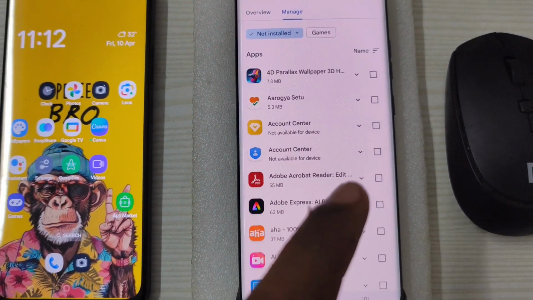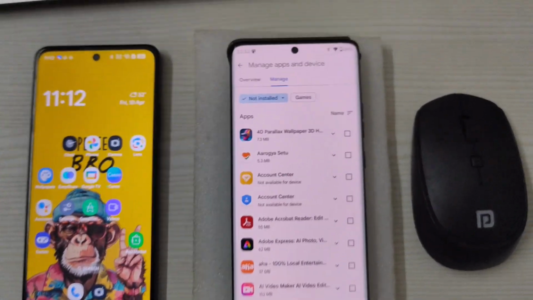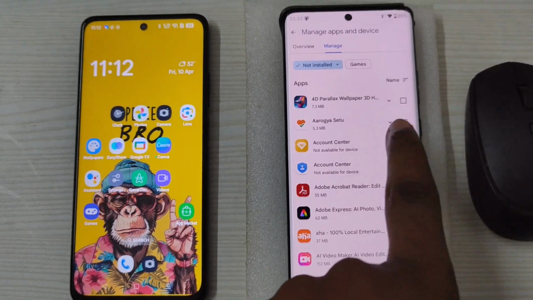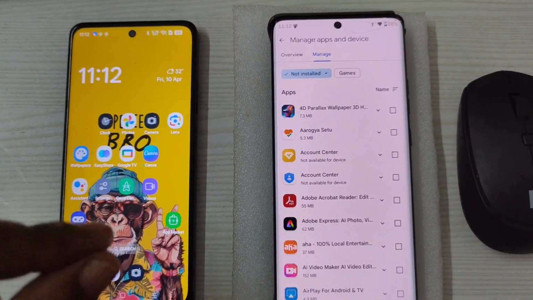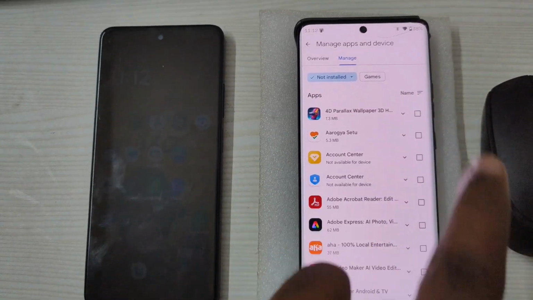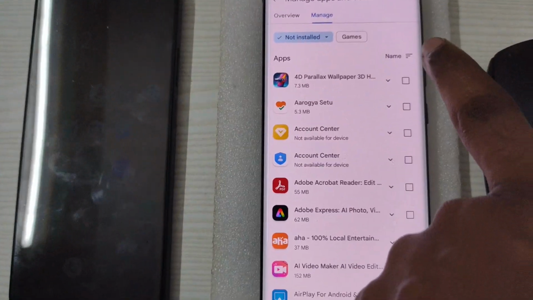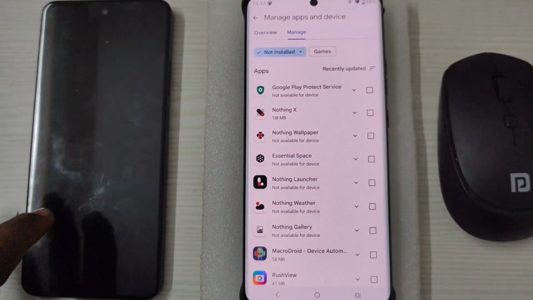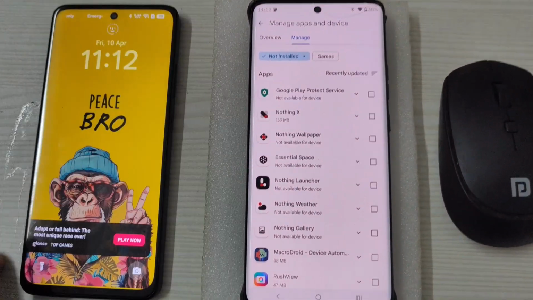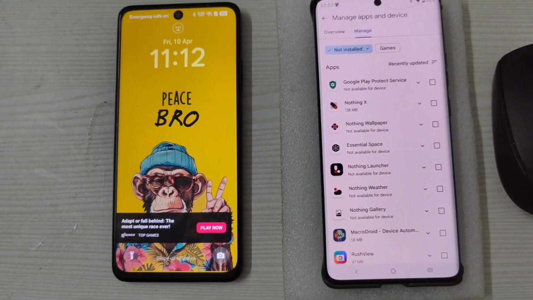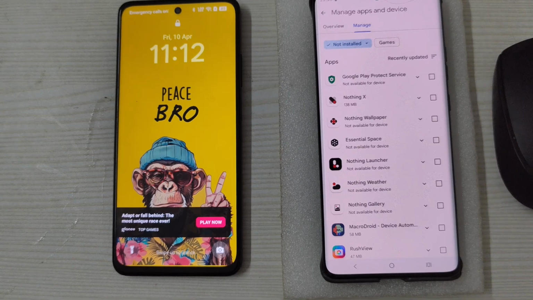Okay, this is the app history of what you used with the email ID on different devices. Again, remember, this is not only on these devices. On whichever device you install apps using that Gmail ID, they will be shown here. You can also use this filter to get the recently uninstalled applications. So in this way you can get to know the Play Store app download history.